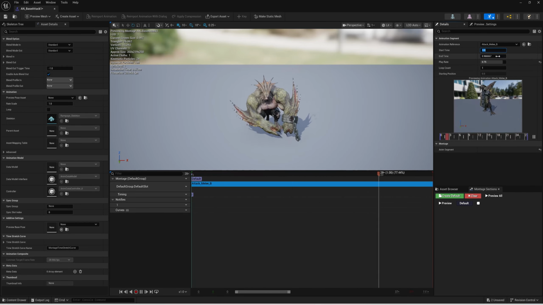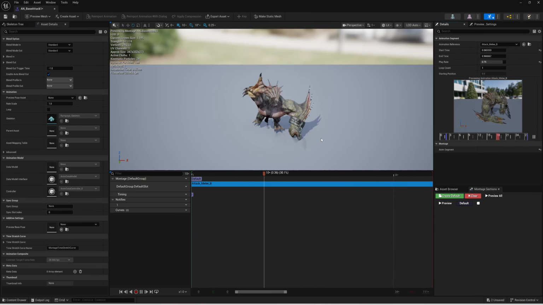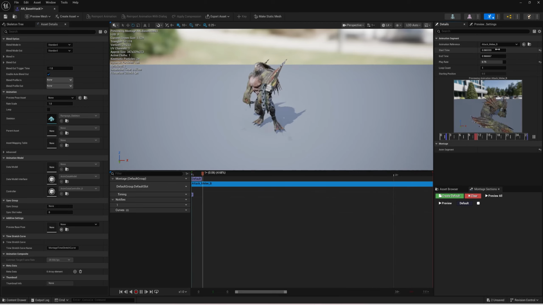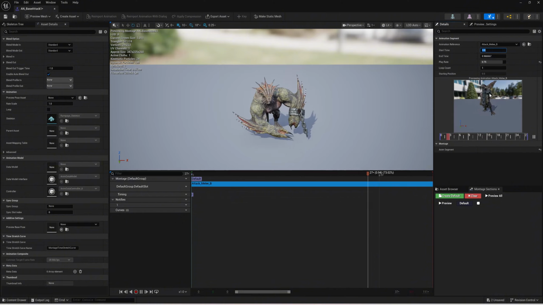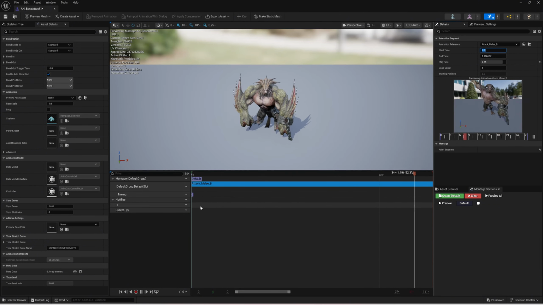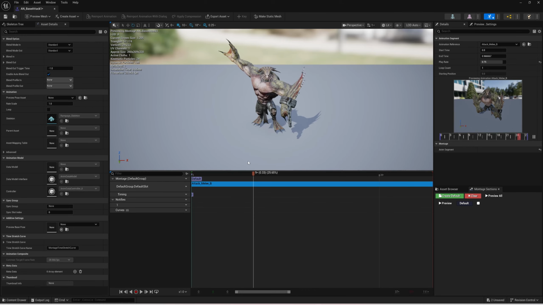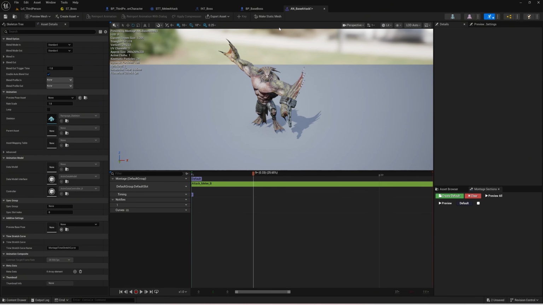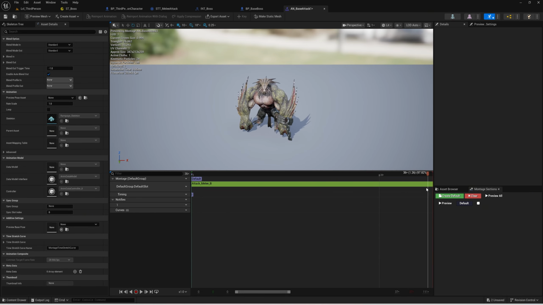You can change the start time and the end time. So if you move this higher up, he starts quicker in the animation, like during the swing, but we're just going to leave that at 1. And what I'm really interested in is these notifies. So I'll just put this up here. In a notify, we can call an event from outside the montage, from inside the montage.